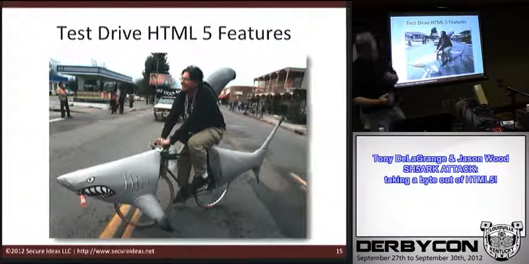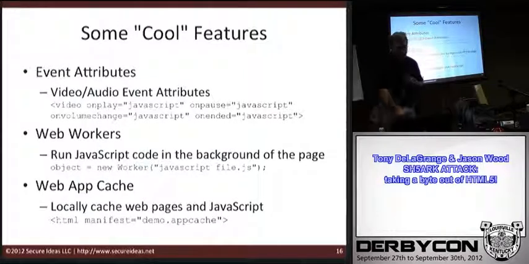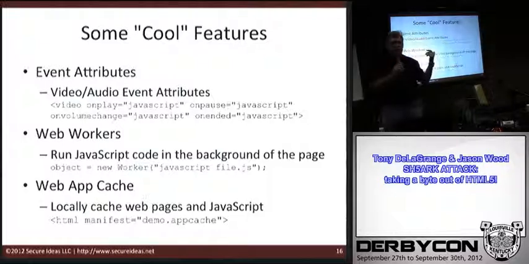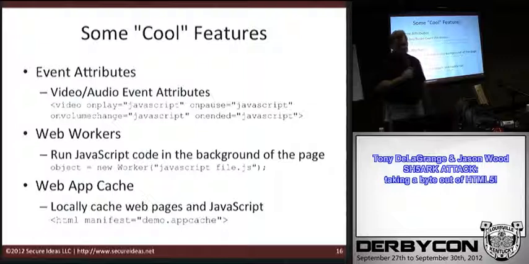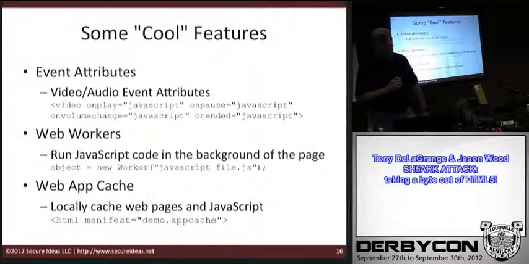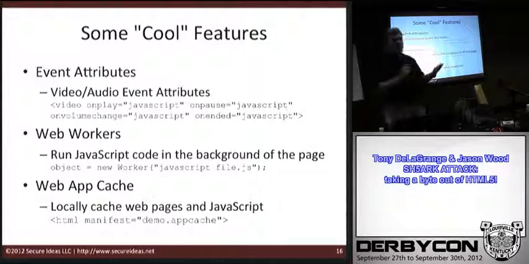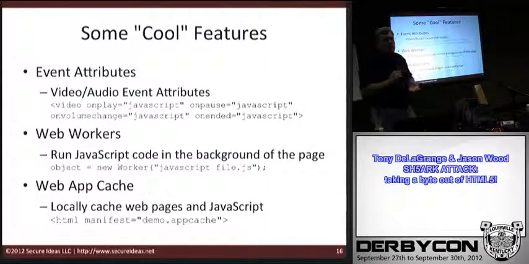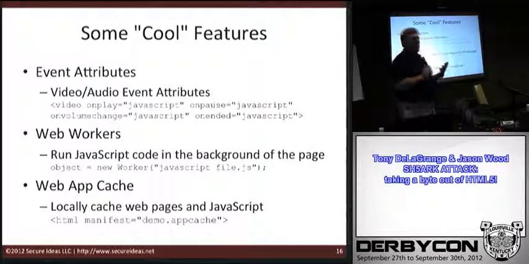So let's talk a little bit about the HTML5 features that we're looking at, some of those cool features. The event attributes. We've got some code samples up here. Again, this is all in the repository for you to take a look at, but just to give you a glimpse of what's in Shark. You'll see with the video tag, we've got some event attributes, onplay, onpause, what have you. This is where you can insert some of your code, or in this case, since it's a feature that's being used, the developer can leverage this code so that when someone clicks on pause, something can pop up, or basically execute any kind of JavaScript code that they want.